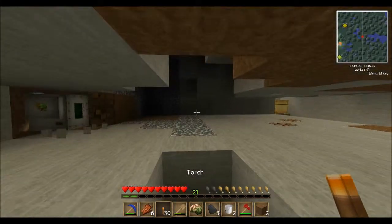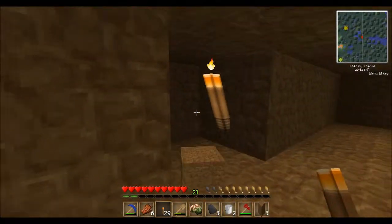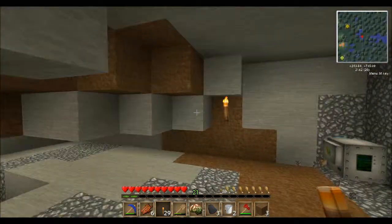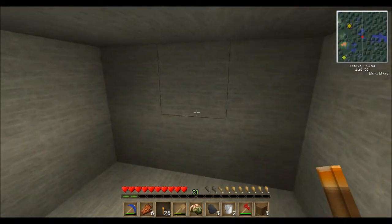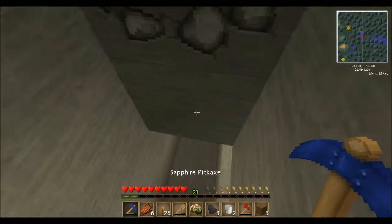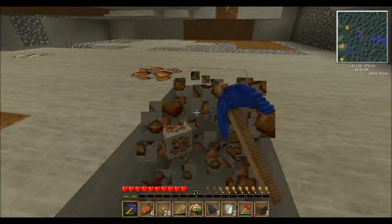There we go. Typically, when you're not playing on peaceful, your quarry holes will have a lot of monsters at the very bottom, or whatever level that is lowest. So I'm just saving time and torching up the place. Alright, so I think that's it for now. Maybe get some iron real quick.